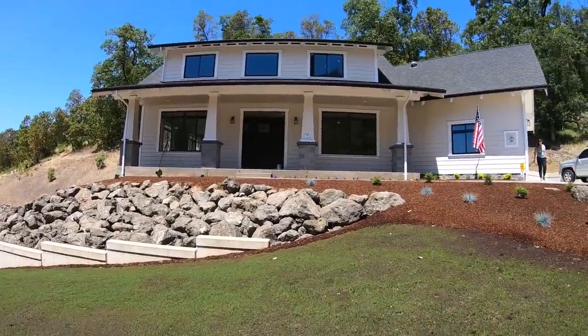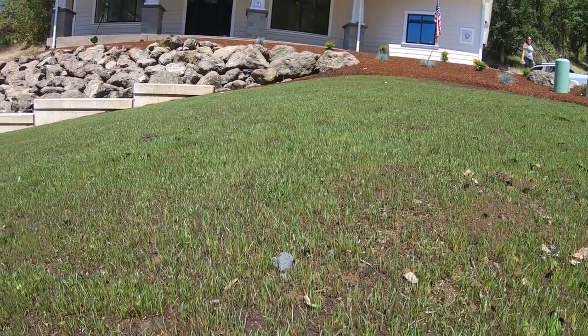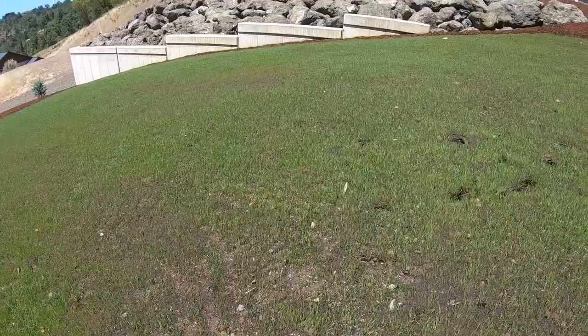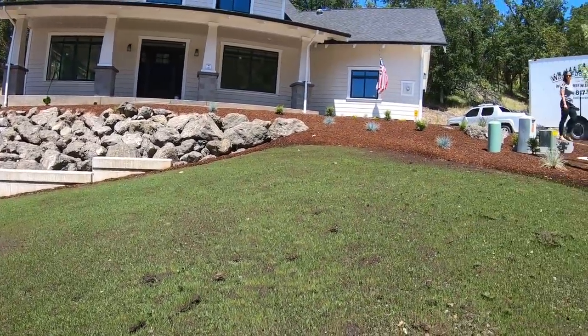Well, it's been 1 week, and the grass is maybe an inch and a half tall already and thin, but I bet you in another couple weeks this will look thick and trim.